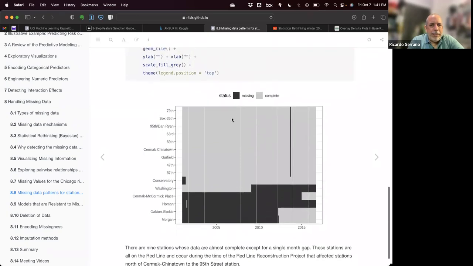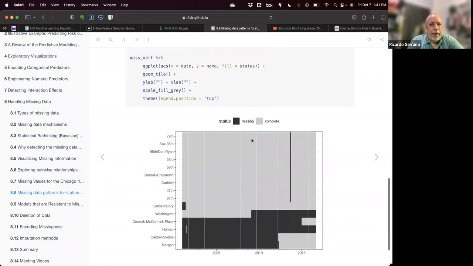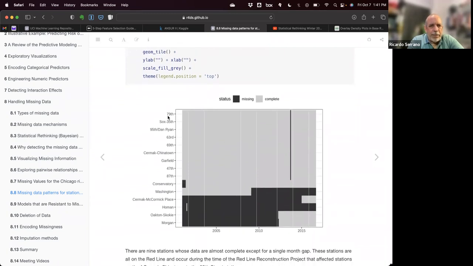So as you can see, this is a heat map, by the way. And we see that these are the stations that have the missingness, right? There's complete, but there's missing. And one of the things that's striking to the eye is this line right here. That corresponds to a particular day. I believe it's September 13. What happened was that a big chunk of that line on that date was out of commission. Apparently there was a big electrical failure. I'm just trying to assume that maybe it was an electrical failure or something at those stations where the train couldn't stop there. In other words, the train just kept going.